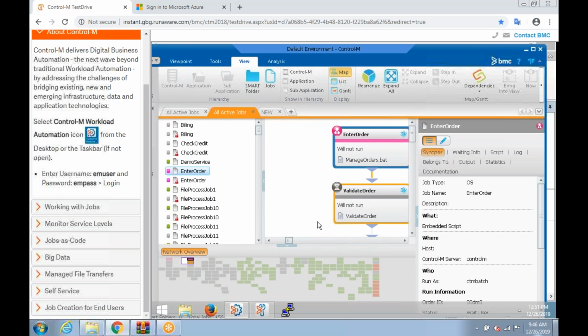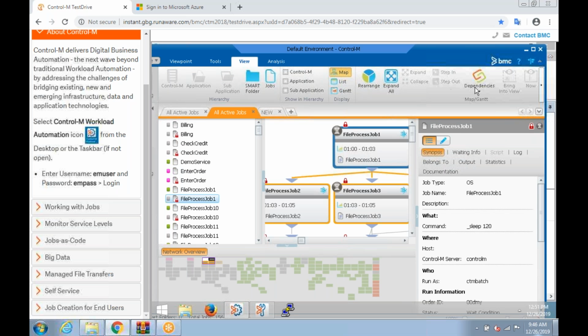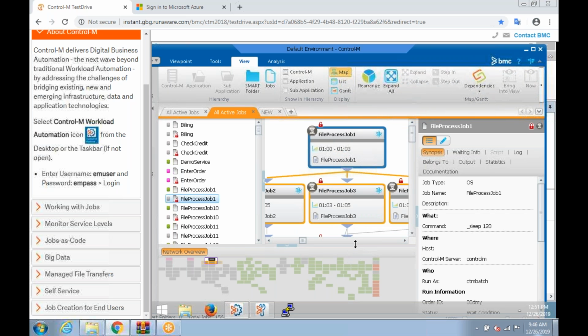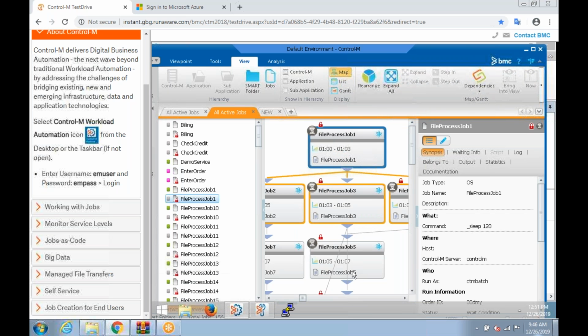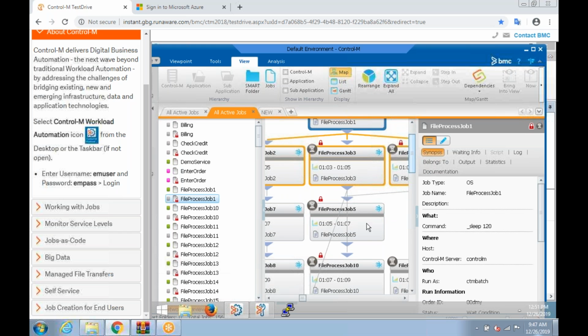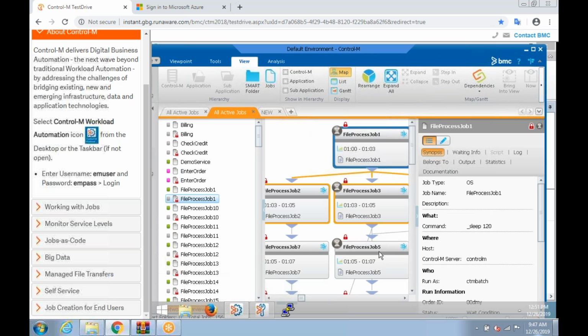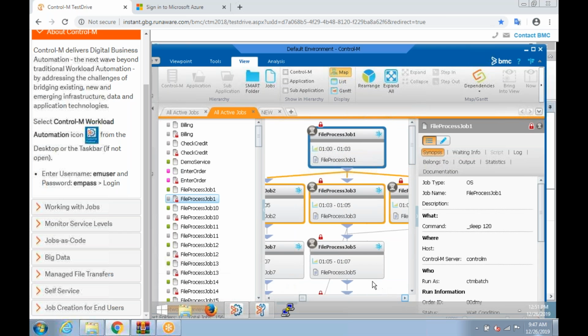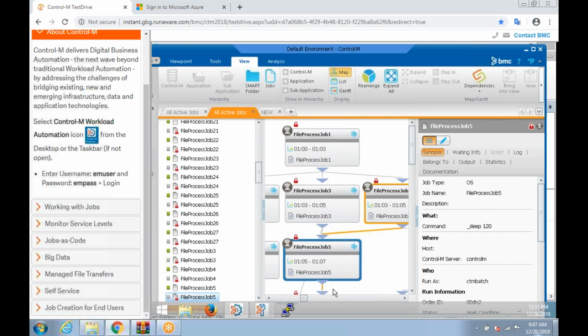So what I choose now is above nodes. The impact of the above nodes is, let me see if I can show you in this diagram. This above node is like this. It is coming over the node, correct? So this line of the dependencies is coming over the node. But if I want to hide it behind the node, then I'll choose behind the node. So now the line is going back behind the node. Look at Job 5, the one I've selected. Right now the dependency is behind it. But if I choose above the nodes, then it will come over the top of it.